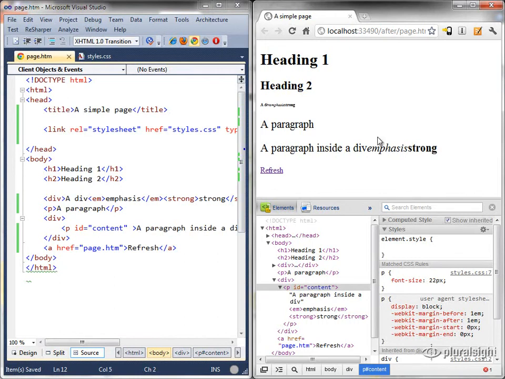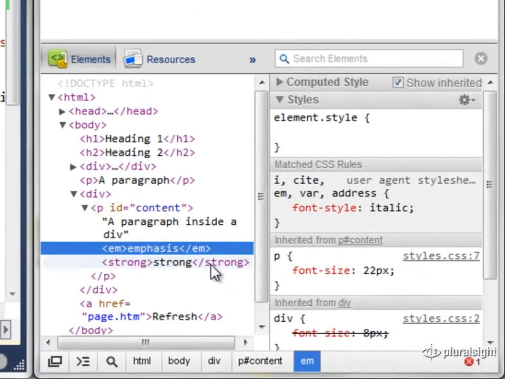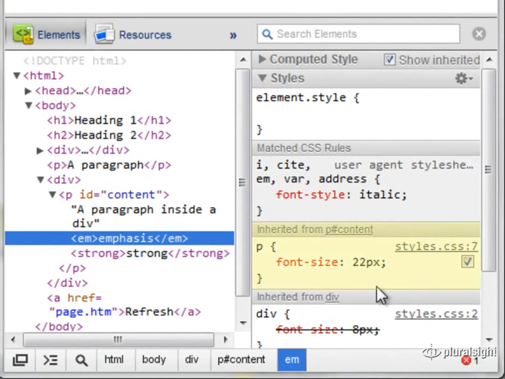And this is a good thing because this is probably the way that you want the text to display. Just because you're emphasizing a word doesn't mean that you want it to jump back and use some different font size. You want it to fit with the rest of the text that is inside of a div or inside of a paragraph. And I want to be able to do that without writing individual style rules that say the emphasis inside of a paragraph should be 22 pixels, but the emphasis inside of a div should be 8 pixels. Everything is just inherited and is just going to work for me. So let's look here and see that emphasis inherits a font size of 22 pixels from being inside of a paragraph.